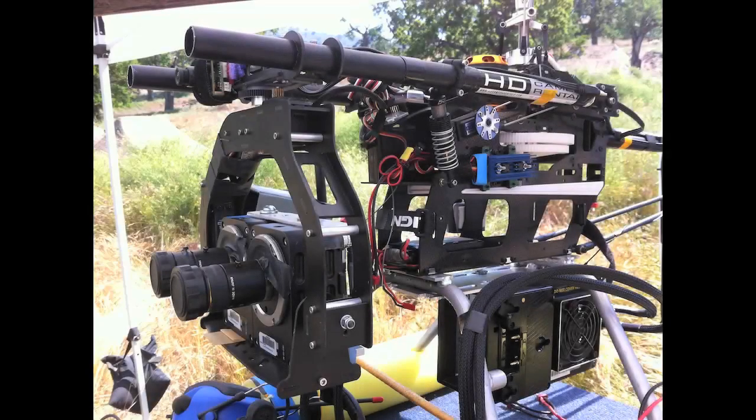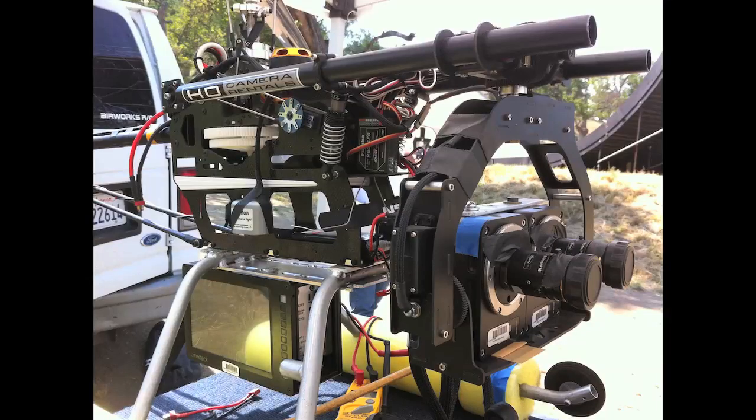So I talked about it a little bit earlier. I figured I'd show you guys a picture. This is the 3D RC helicopter setup that I used on another project, and it's just two SI2K bodies butted right up against each other. This lets us get the smallest interaxial we can get away with, and this also makes us use the C-mount lenses, which also saves us a lot of weight, especially when we're adding a whole other camera and a whole other lens. It's a great setup, and I talk about it a little bit more on my blog in the RC helicopter article, but I figured I'd show that to you guys here real quick.